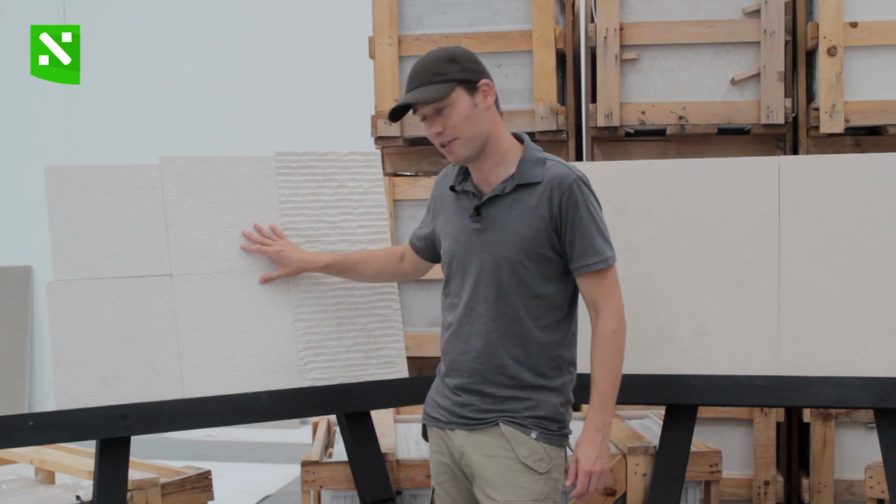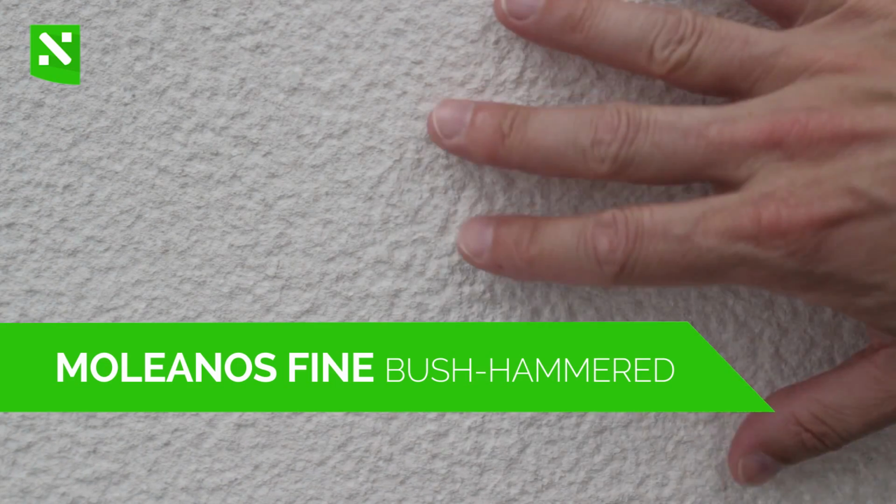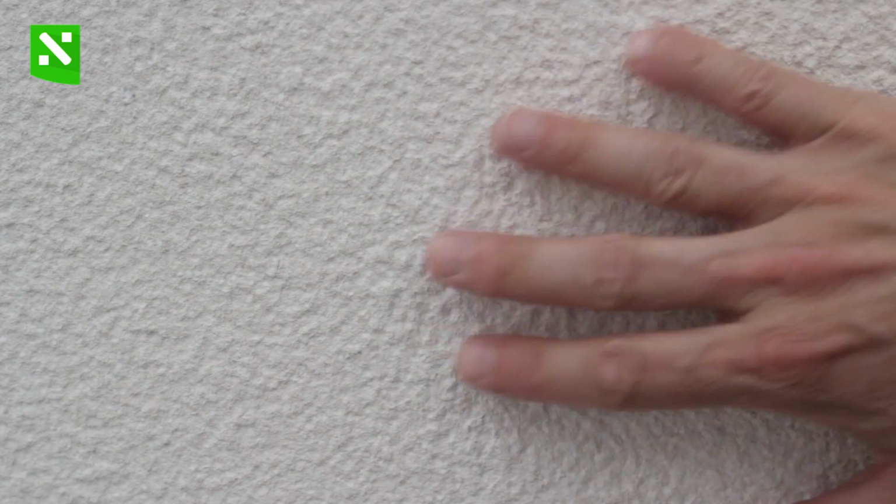Right here in the middle we have the bush hammered. Bush hammered is quite known. It's a common type of finishing. It can be used as exterior flooring, but also as exterior cladding. So what we get is a bit of a rough surface, but extremely uniform.